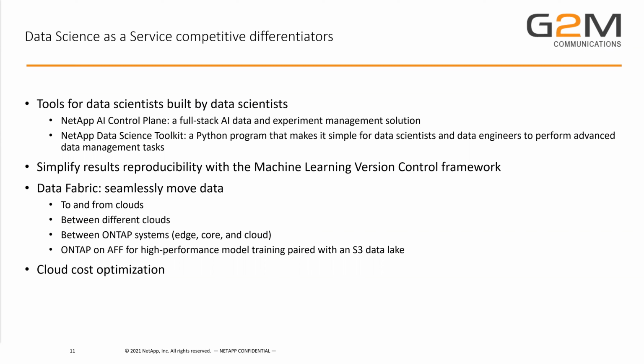So we have things like, and of course, no time to get into the minute details, but we have something called the AI control plane. We have the data science toolkit. So basically integrations so that data scientists from Python, from Jupyter notebooks, from Kubeflow pipelines can do things like allocate space and trigger snapshots and clone data sets to share with other teams, all from those environments without having to involve IT.